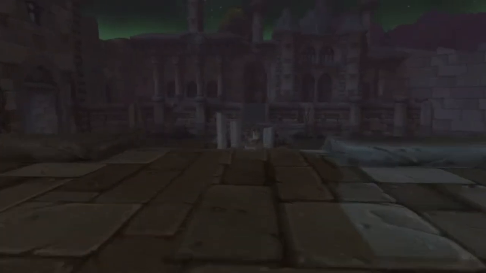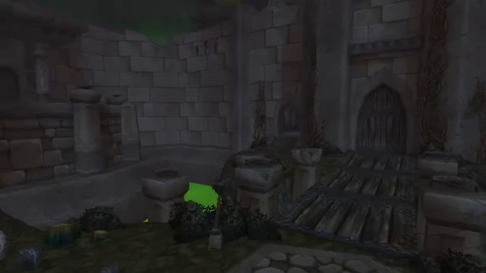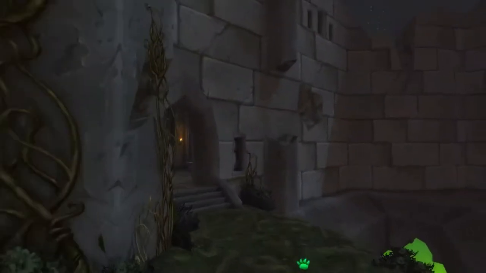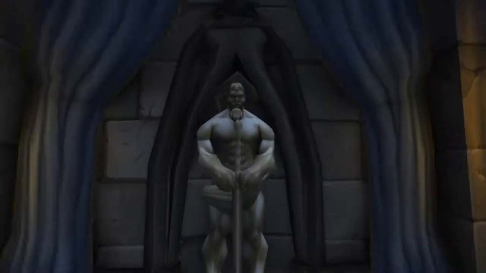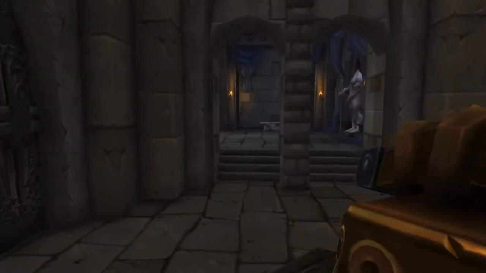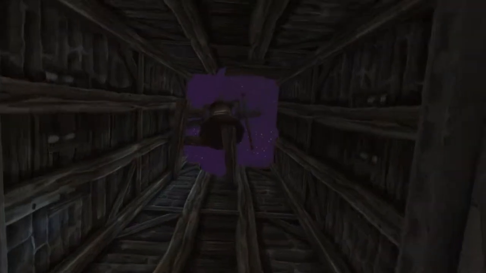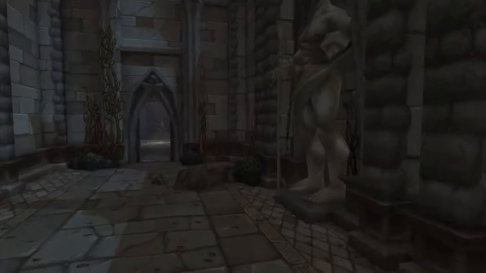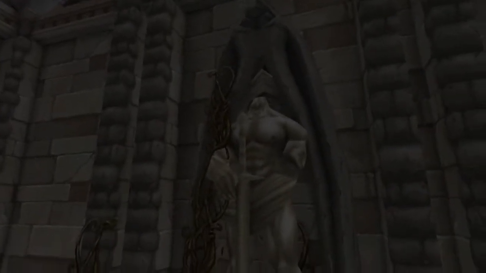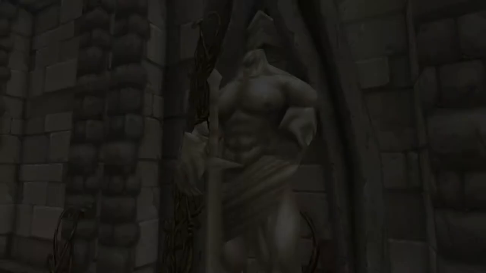And let's see, is there anything else? I don't think so. Let me just get my mount. And we're going to start heading inside the Undercity. So same thing as Classic. You go inside and there's a statue right there, and there's that bell. So that's still there. And the statue is still there. Another one right there, but his head is gone.